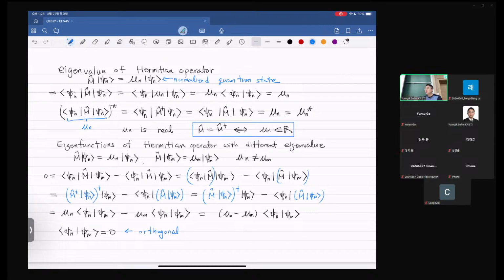And then I won't give you the proof, but people figured out that if you do really rigorous calculation, it is possible to show that they are actually complete. Complete, right? You can expand any arbitrary quantum state into eigenstates of this Hermitian operator for most cases. To be accurate, there are some cases where this doesn't work, but in most cases it works. Mathematically, you can prove it.